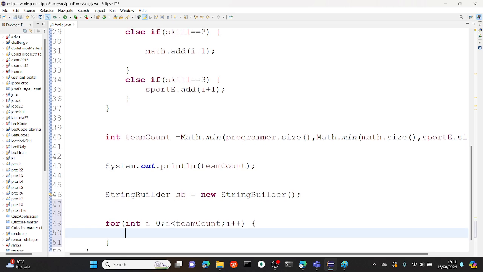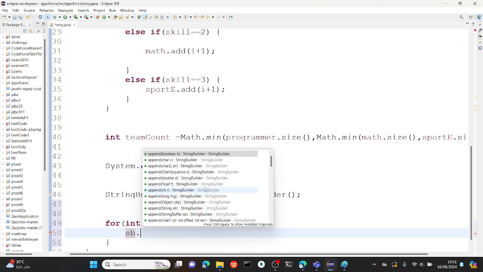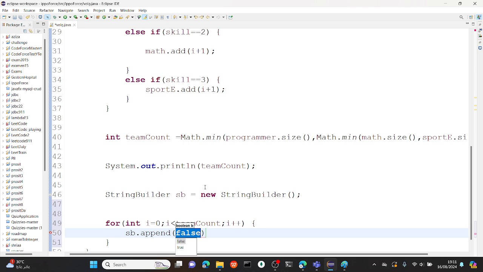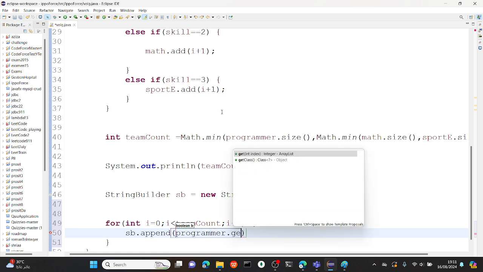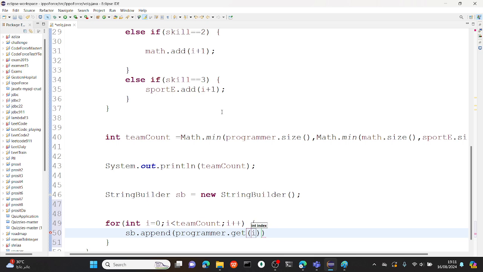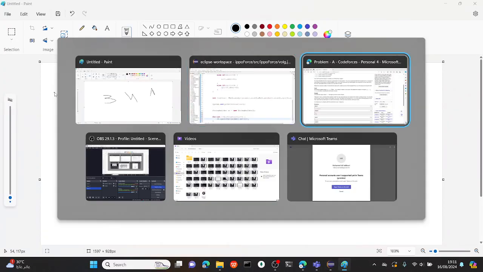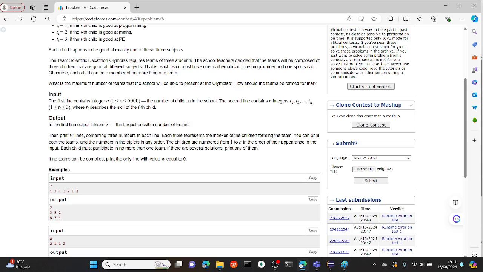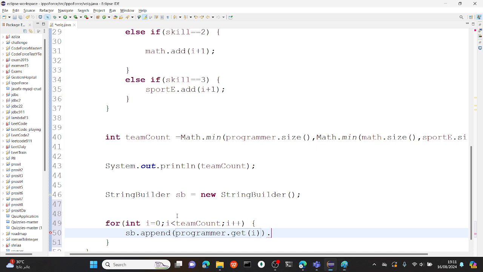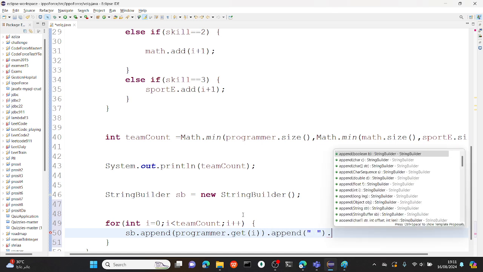Our string will append the ArrayList that contains the position. For example, programmer.get(i), and we'll add a space, because there is a space between 3, 5, and 2.